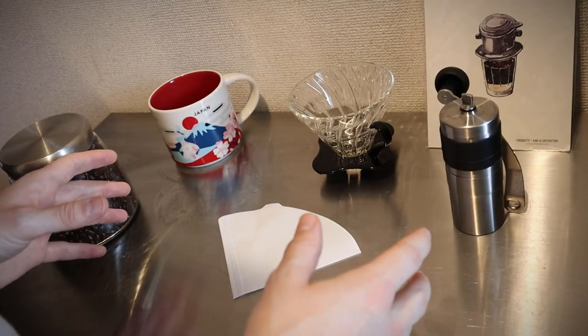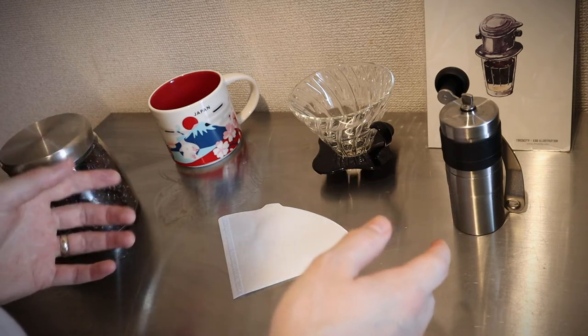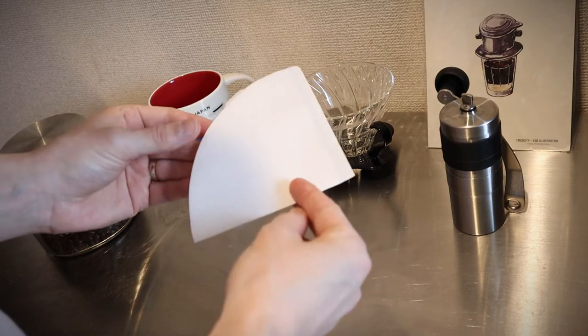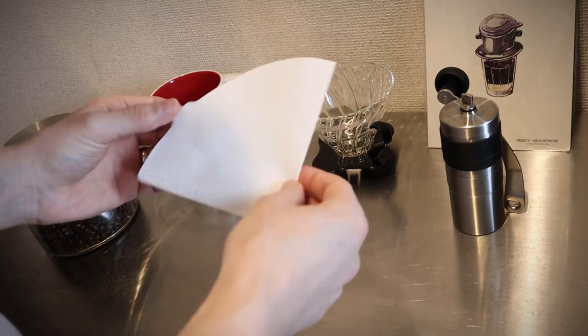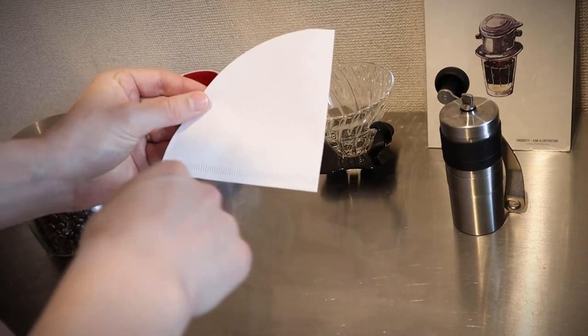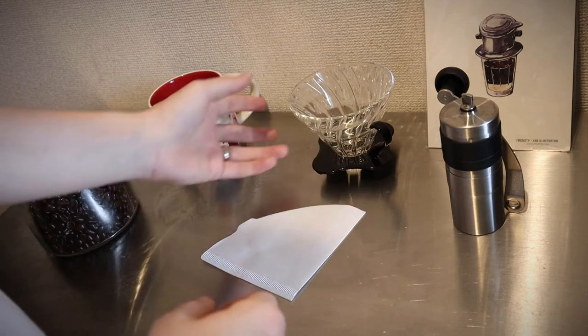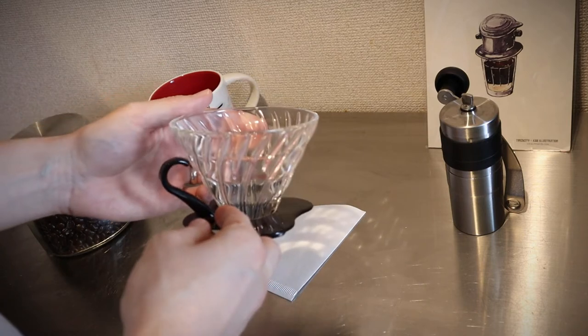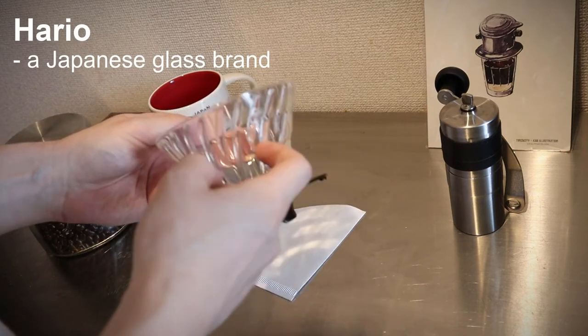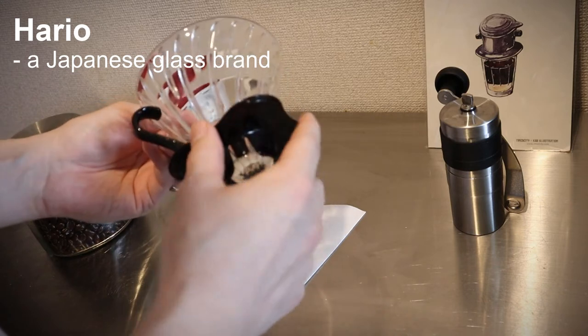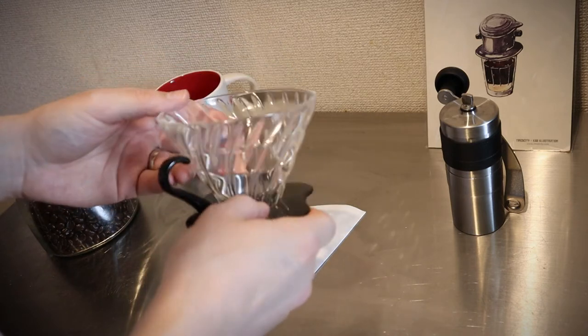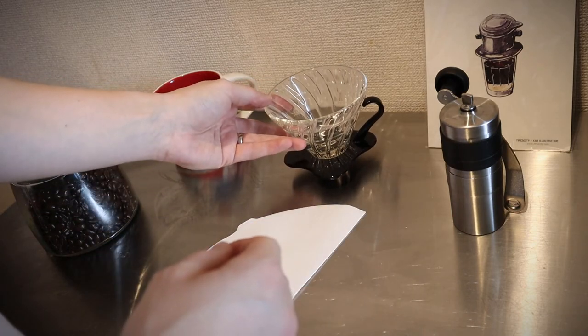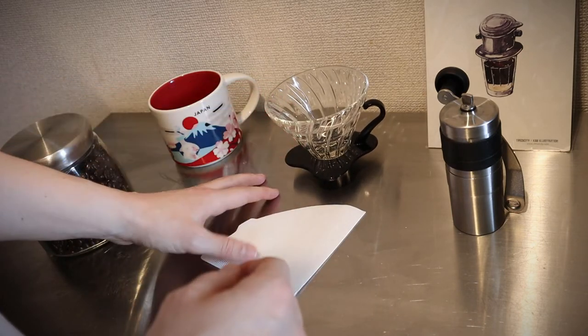Here are just a few of the things that I use on a daily basis. The first thing is a paper coffee filter. Very simple, and it's in the same shape as the next item, which is my coffee dripper. This is a Hario coffee dripper made of glass and plastic, and this allows the water to flow smoothly through the coffee.